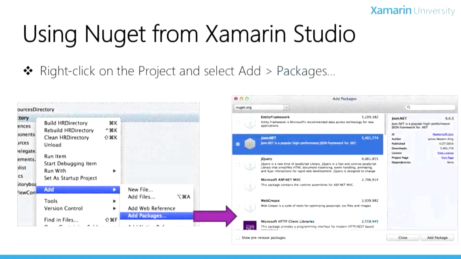Let's look at using NuGet from Xamarin Studio. To use it, you basically just right-click on the project and select Add Packages. Xamarin Studio 5 has a new NuGet plugin, which is fully supported and maintained by the Xamarin Studio team. It's pretty much modeled after the dialog in Visual Studio and supports searching and pre-release packages as well. It also supports auto package restore when a solution loads, which means there's no need to check in packages. Apart from that, you pretty much just find a package you want, select it, and then click on Add Package.